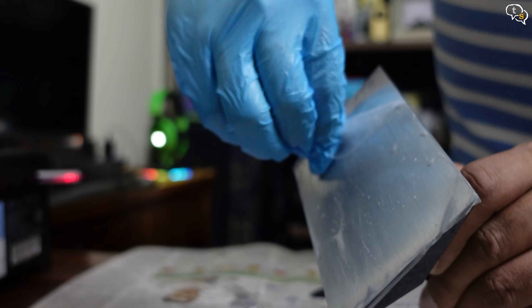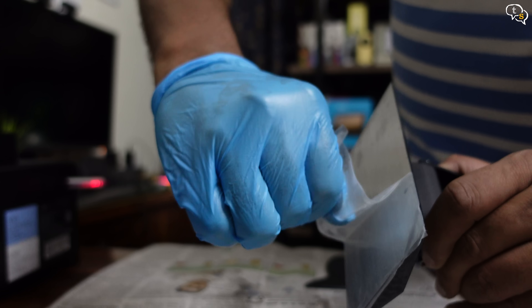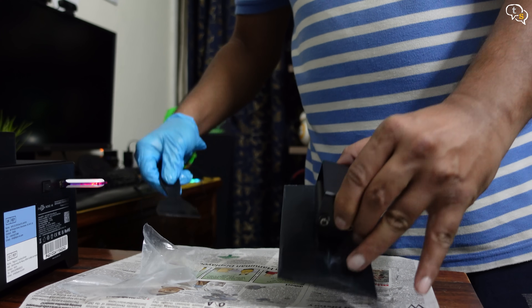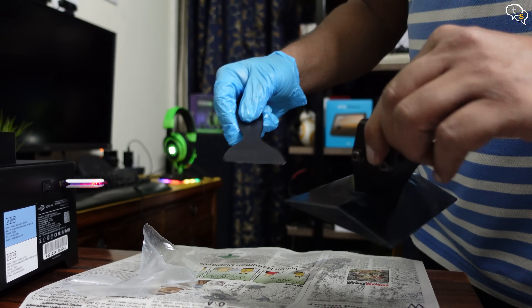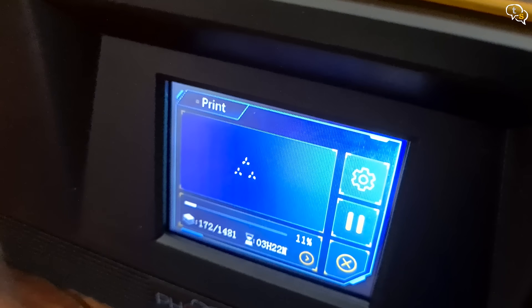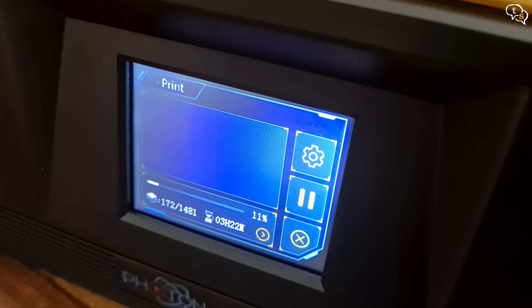I made a mistake — I forgot to remove the protective film off the bottom of the print platform and the print failed. Let's clean the plate and also the resin vat as there would be a hardened piece of resin within. Starting to print again — this is how the layer looks. This is layer number 172 of 1481. A couple of hours later the model is visible. I don't like that the initial print is within the vat and there is no way of seeing if it's printing properly initially.